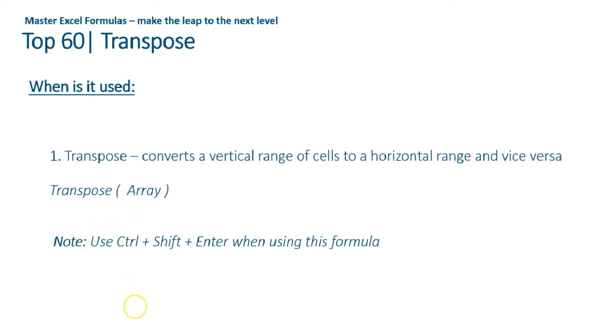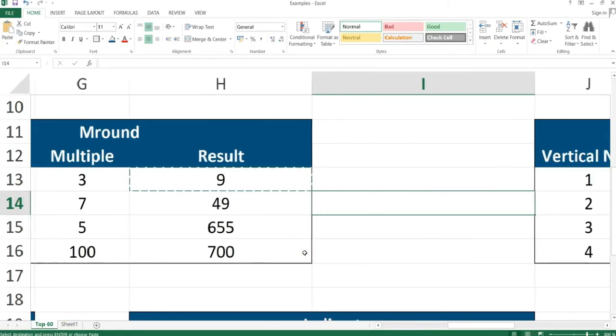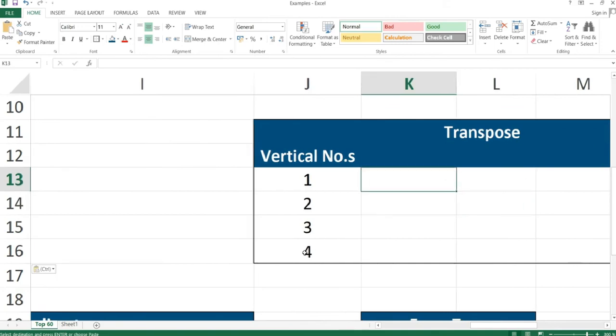Now I have put a note here as well, as you can see, because this is an array formula, and in order for the formula to work, we need to enter it with Ctrl+Shift+Enter instead of just pressing Enter. So I'll show you what I mean. Let me go to the Excel spreadsheet. Now we have the TRANSPOSE example here.